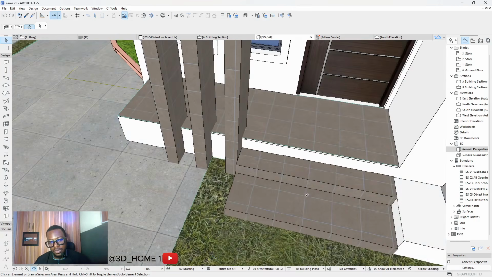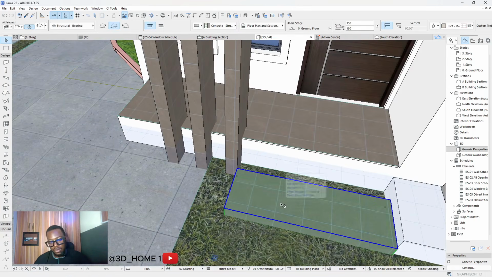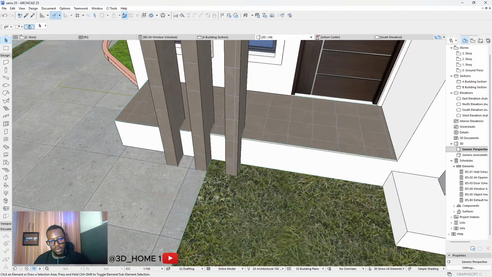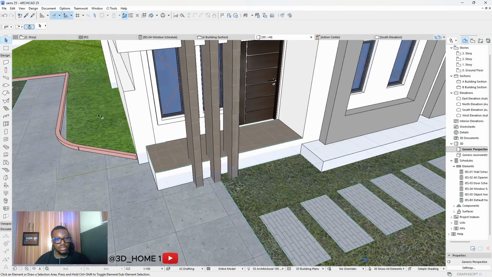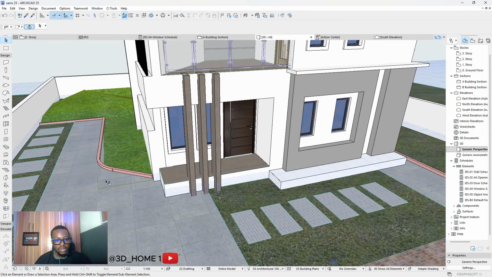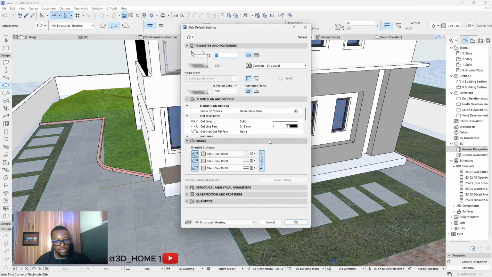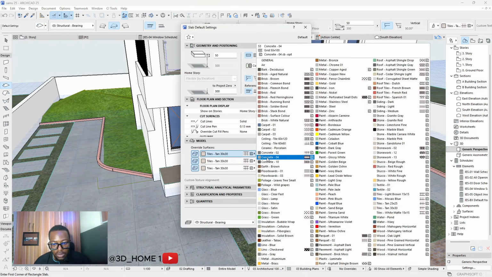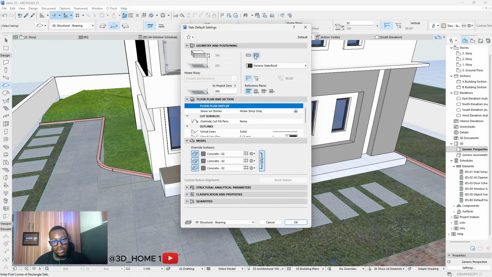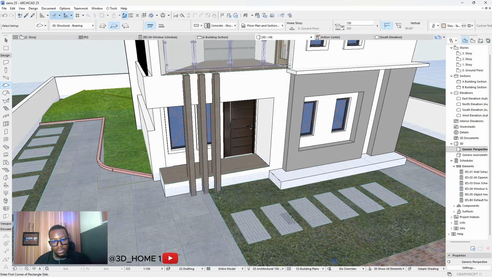So now let's start from scratch. We'll be using another material so that it will be obvious what we're working on. So first thing we need to do is pick the material. We're making use of slab, so click on slab. Let's select different materials. I think we should make use of this concrete, this dark one. And for the thickness, I'll make sure it's this first slab, this particular slab, not this other slab. For the thickness, we're making use of 150 for the riser. 150. Then we'll say okay.